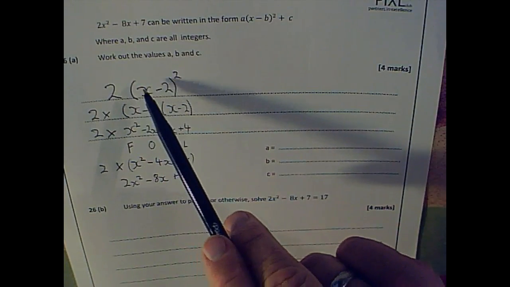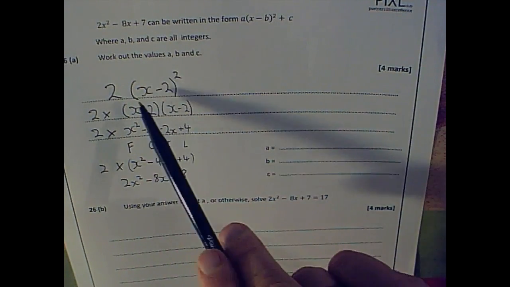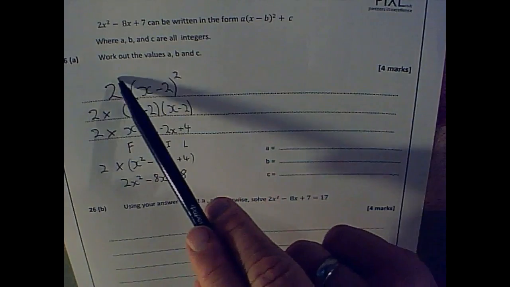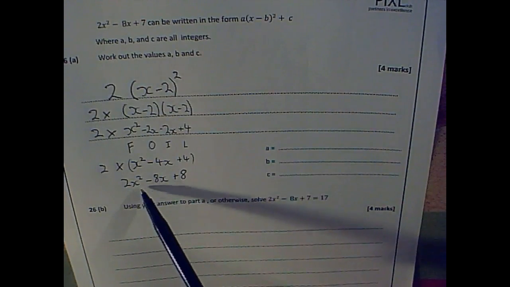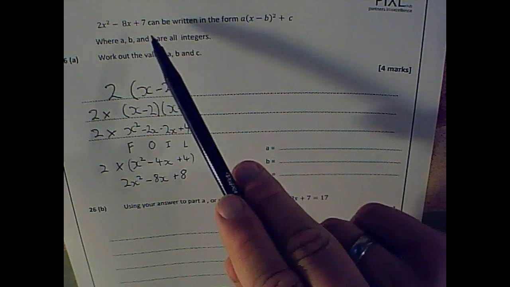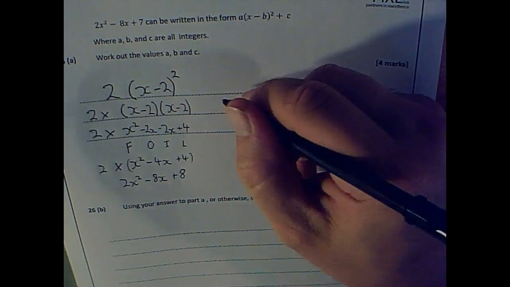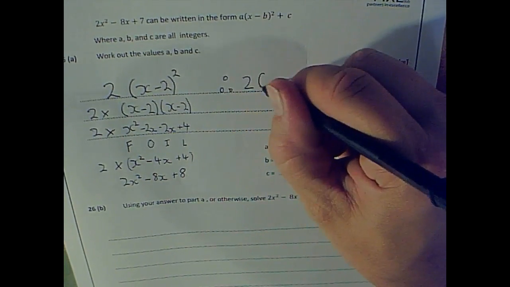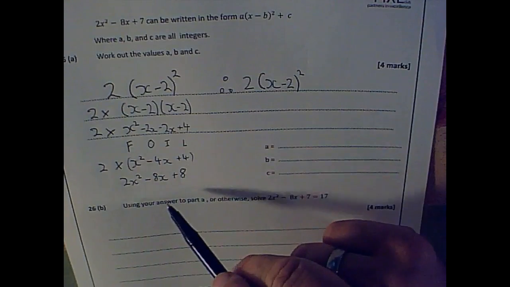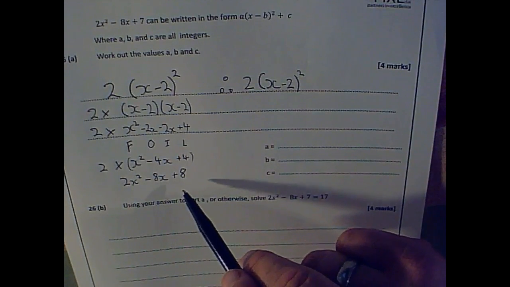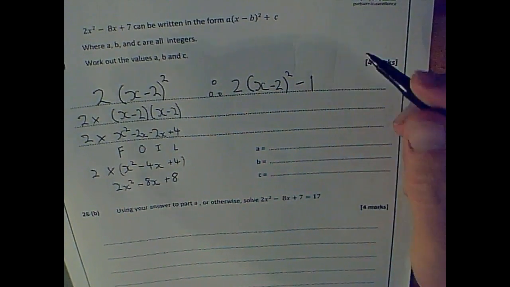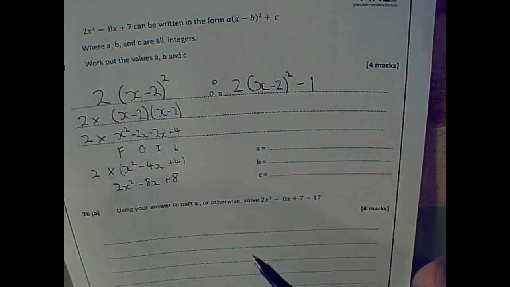So it's very, very close to what I'm supposed to be getting at. That's just this, 2(x minus 2) squared. It is equivalent to this. I've just expanded this completed the square form out, and it gives me this. But it's not quite that. That's 1 more than I want. So I have to take 1 off this. So it's 2(x minus 2) squared, and that would give me 2x squared minus 8x plus 8. But I want plus 7, so I'm going to take away 1. That then matches up with that, and it's now in this correct form.